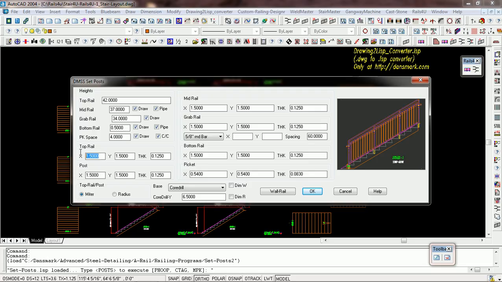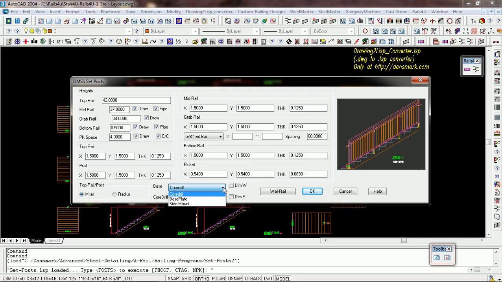This is the top rail size. This is the post size. Of course, these are the thicknesses. You can miter or radius the top rail. You can do core drill, base, or side mount.